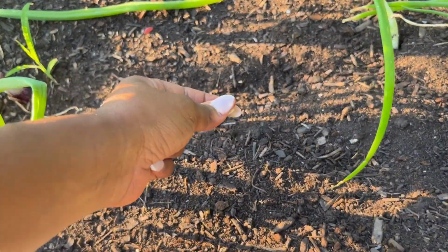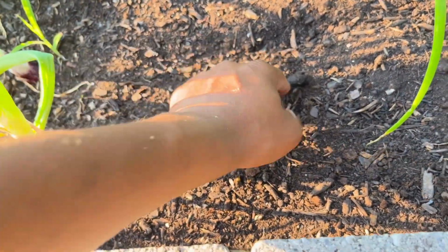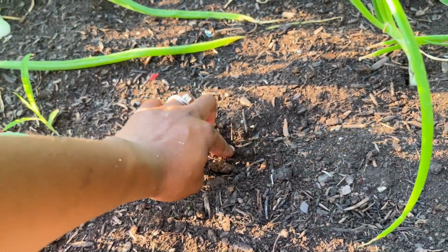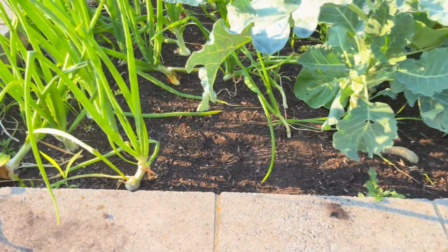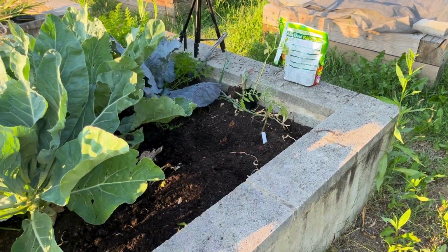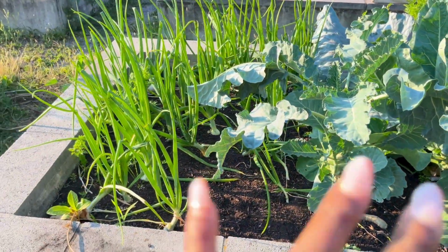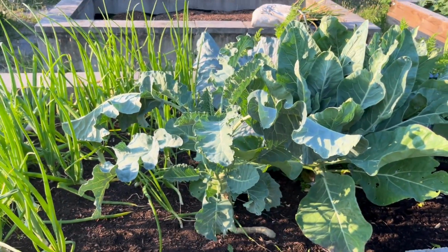All right, so I'm gonna put 2 watermelon seeds. You know, just thinking that maybe one of them might not germinate. If 2 germinate, then I'm just gonna pull one of them up, and that's gonna be where our watermelon is. So we got our watermelon seeds transplanted there, and a tomato plant there. I don't know what else I'm gonna put around here, but that watermelon is gonna take over this entire bed. So I'm gonna limit how much else I companion plant up in this bed.